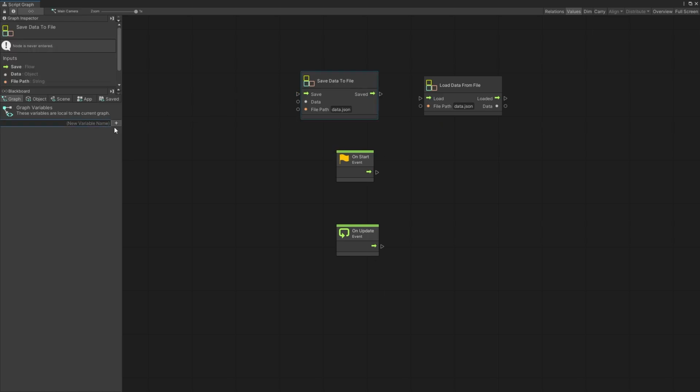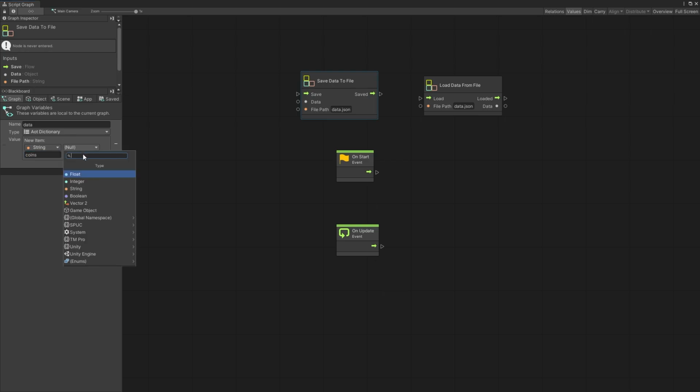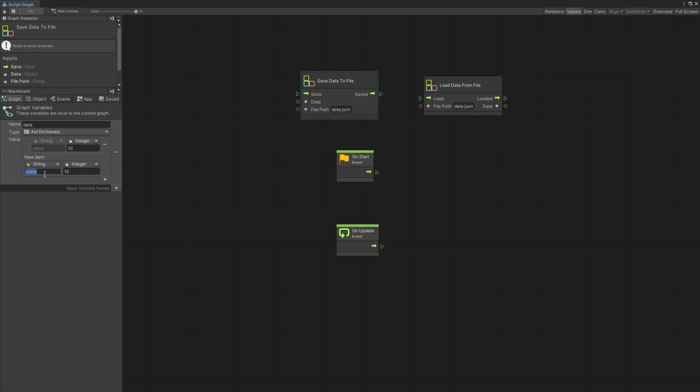To use a save unit, you can create a variable and call it data. I'm going to set it up the way I would actually use the data for saving it, so I would use a dictionary. In this dictionary, you can use a string for specifying a key. Let's say this is going to be storing my coin count, so coins, and let's use an integer for that. Let's put in 10 as a starting point. Then we can add another, for instance, a level to say what level we're currently on. Let's say we're at level 2, and you can continue on like that.